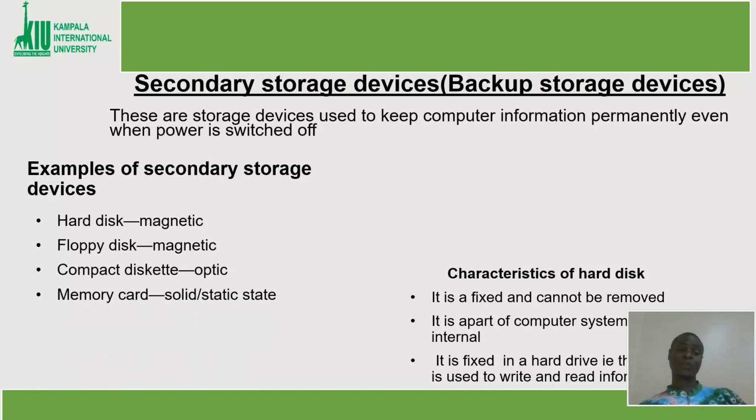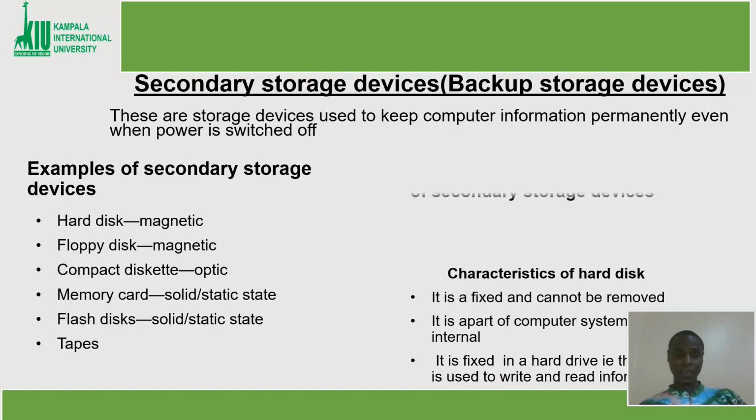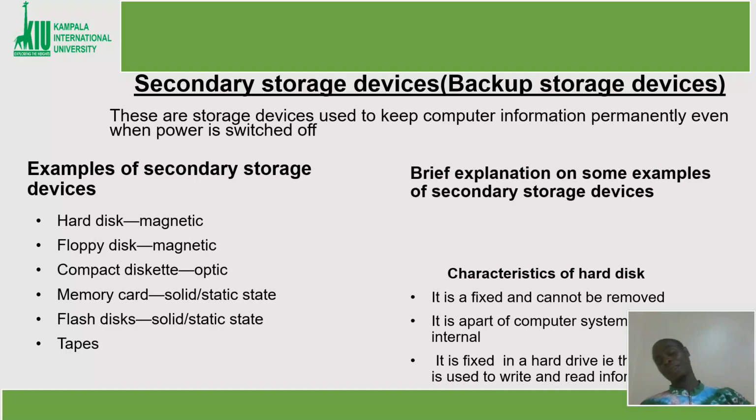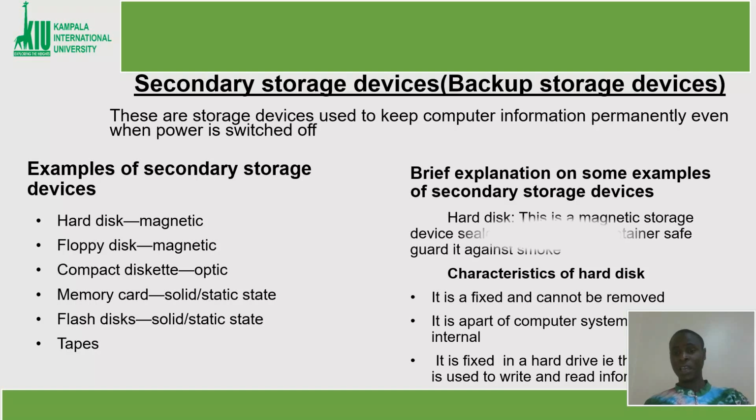So memory cards store data using solid state or static state. We also have flash disks, which also use solid or static states. Even we have tapes. On the other side, I'm going to briefly explain some examples of secondary storage devices. Number one, I'm going to begin with the hard disk.